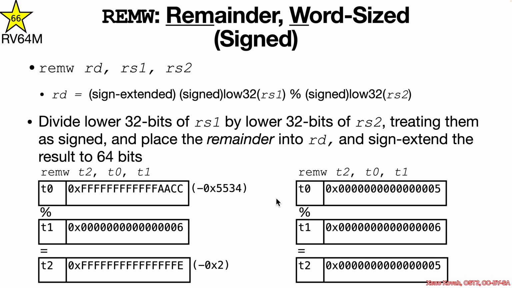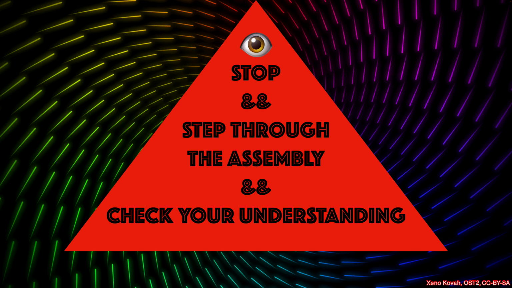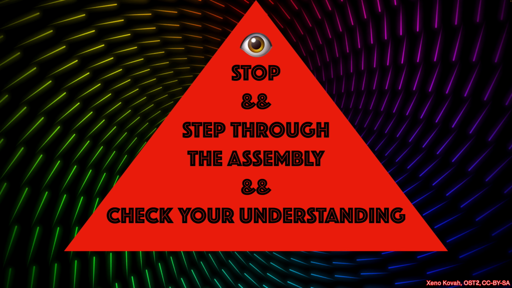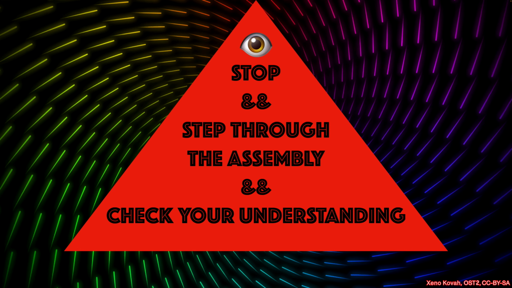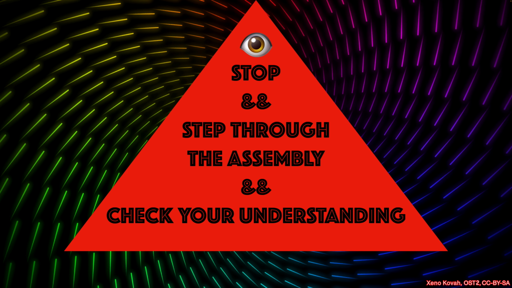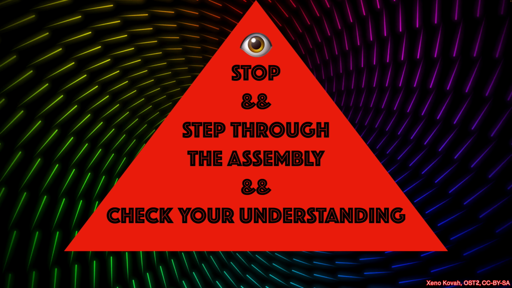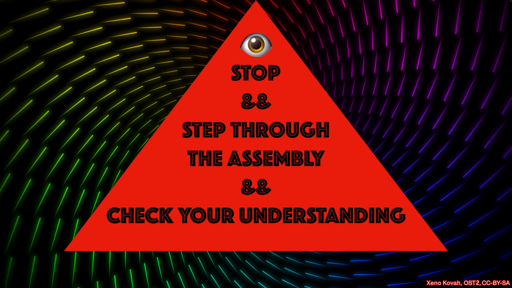I'm being very uncreative because I just wanted to get through these variants. I could have just gone with one thing and not shown you the second one, but I gave you that bonus, completely unnecessary no-op of a remainder operation. Whatever. Anyways, look at the code, step through the assembly, and understand that you're just dealing with a couple new variants of the division and remainder that you already know and love. Variants for signed interpretation of variables and variants for word-sized signed interpretations.